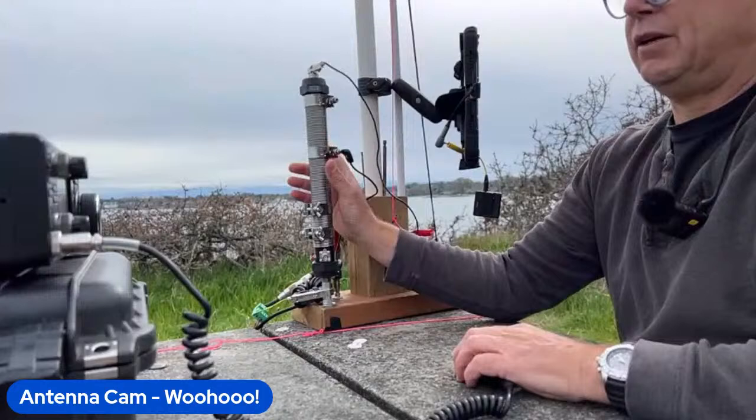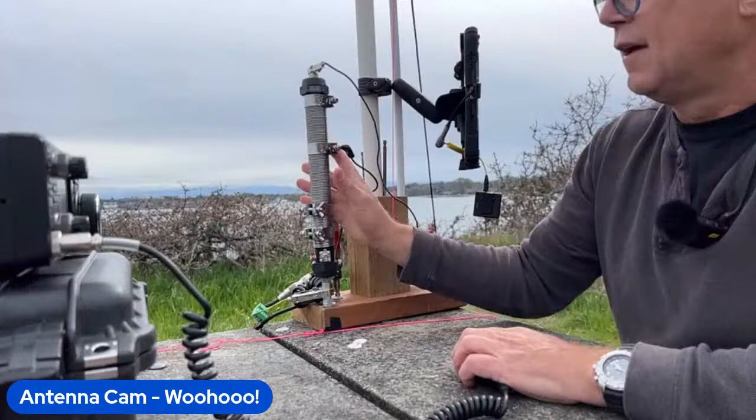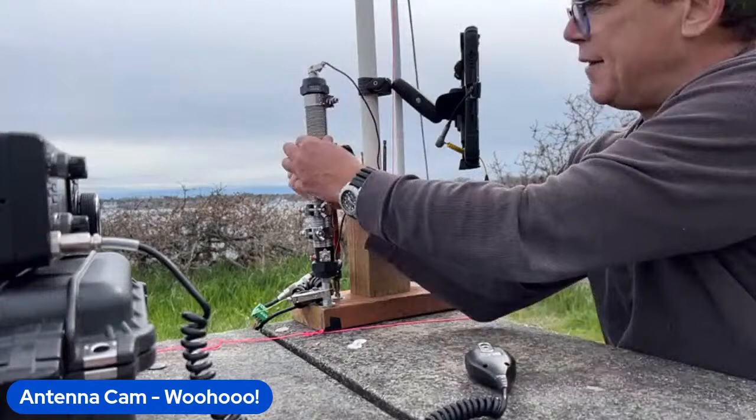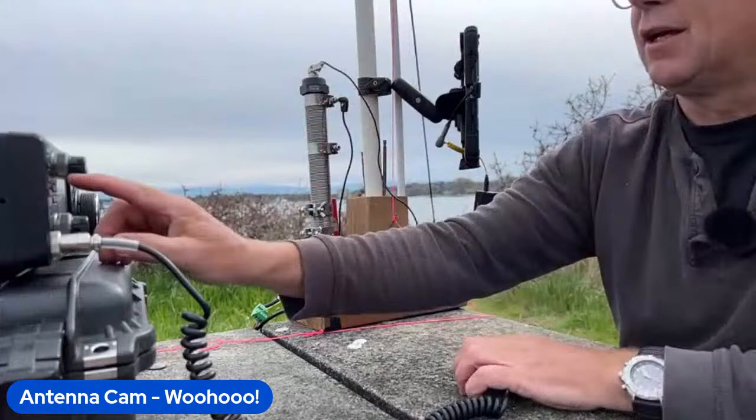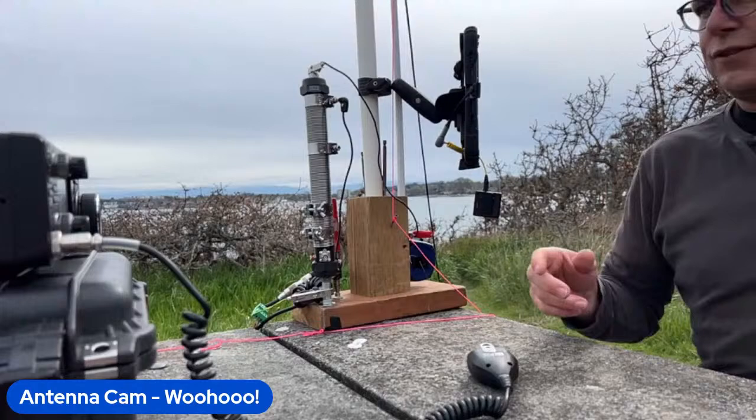There it is. One thing I've noticed with this, guys, like all loaded coils, it's a very high Q. There we are, we're about 1.2. All right, there we go. So now I tighten that off. And now I've got 20, which is there, and 20 is 1-1, and then I've got 40. So there you go, guys. Very, very cool. All right, so let's find ourselves a band and play radio.